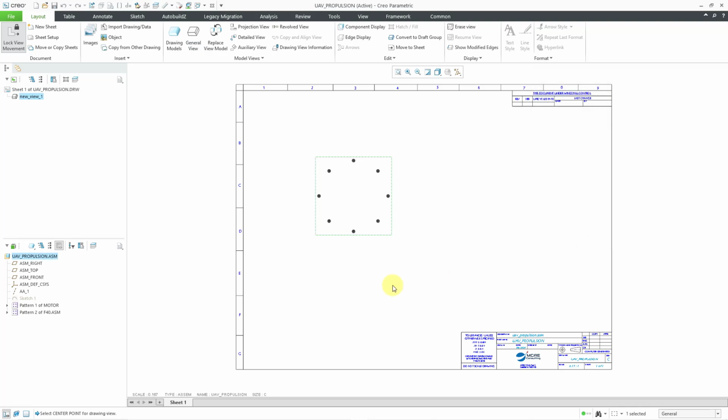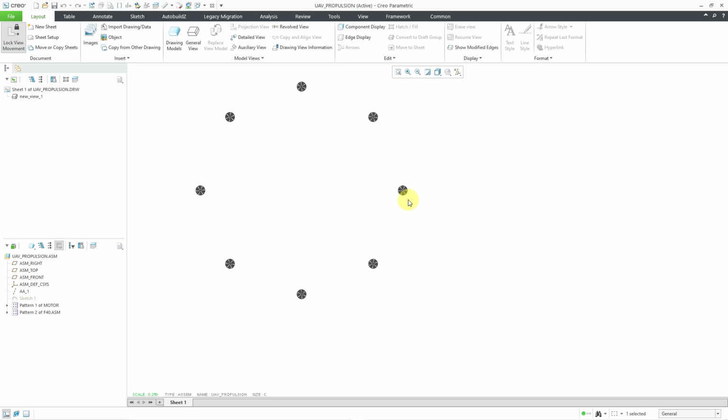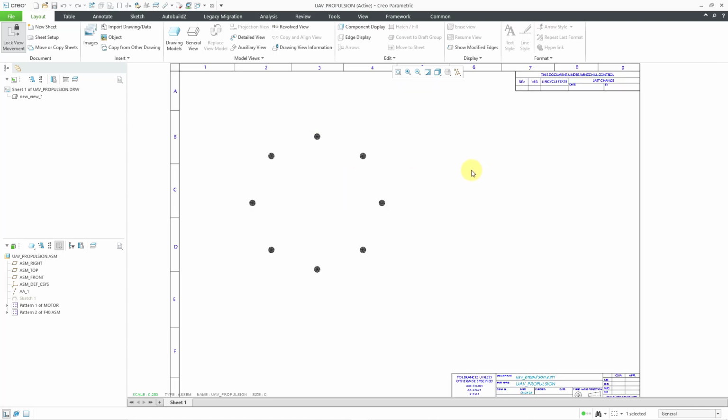And I will click the OK button. Let's make it a little bigger. I'm going to change the sheet scale. Double click on the value and make it a value of 0.25. Okay, just so that if we zoom, you could see the top view of the motors that are being displayed as part of the assembly. So now we could bring in a bill of materials.